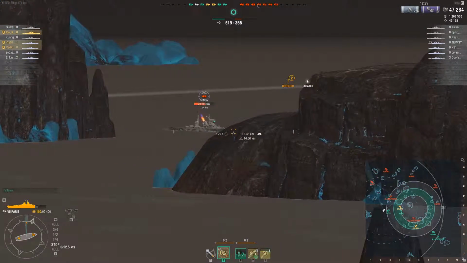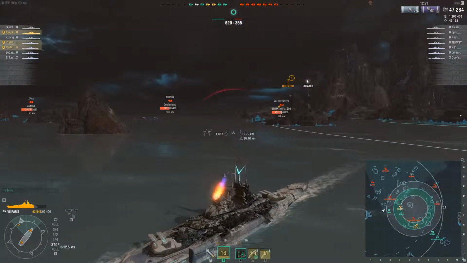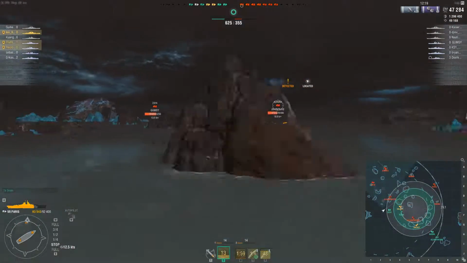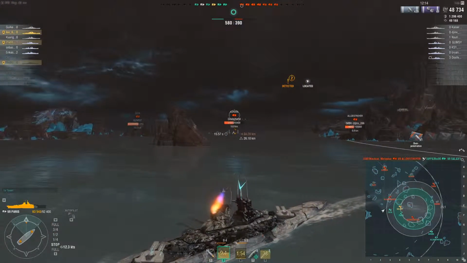We also see that the old destroyer has gotten even further south. Red is trying to deal with him, but unfortunately he goes down.